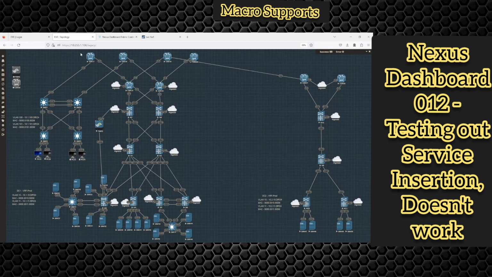And only because, if you have an overwhelming need to have service insertion in your VXLAN fabric, what I'm going to strongly recommend is you don't go service insertion with Nexus Dashboard. I'm going to highly recommend an ACI deployment, because ACI does this much better. It's super simple to do this in ACI. Not as much jumping around. You've got the contracts, the endpoint groups. You can do insertion with firewalls. It's so much simpler to do in ACI.